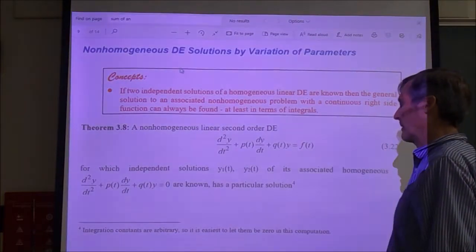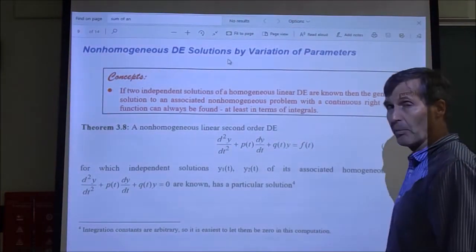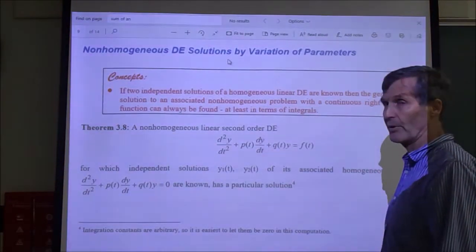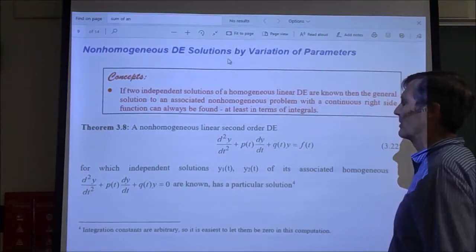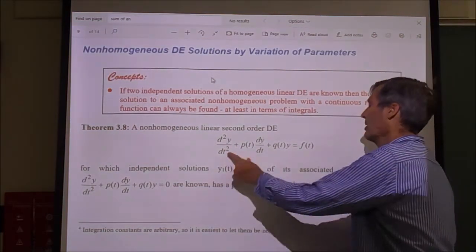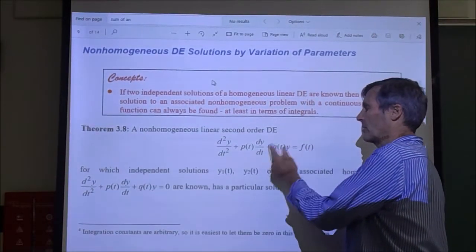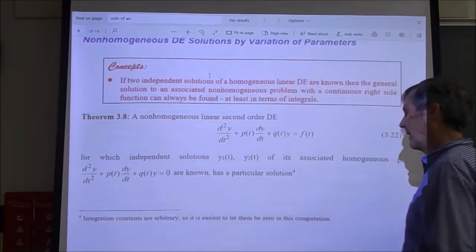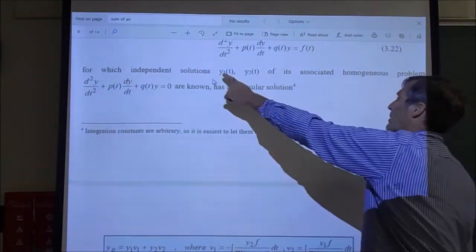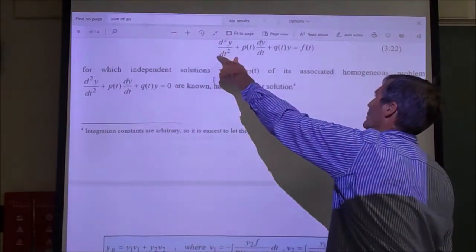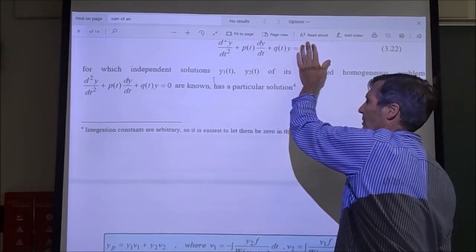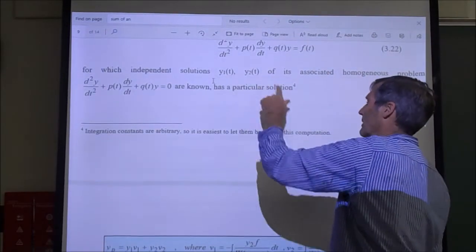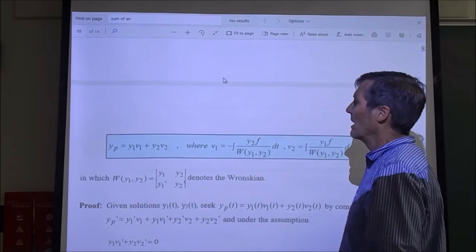in some other cases. Unfortunately, to be able to apply this method, you already have to know the general solution of the homogeneous problem, which can be tricky, so it only works if you can solve the homogeneous problem already. But for a non-homogeneous problem, you can find a particular solution to go with it as follows. If you know two independent solutions, y1 and y2, of the homogeneous problem, with the right-hand side equals 0, which, if you know those, then C1 times this one plus C2 times this one gives you the general solution. Then you do this.